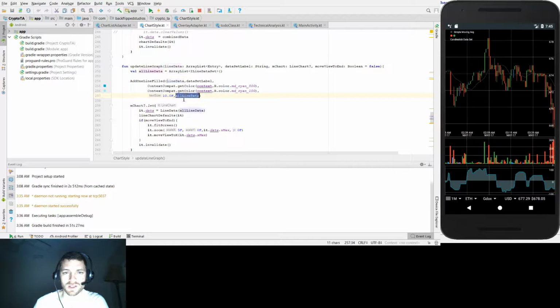Line data, that's all data being returned. No, that's created in. So we pass in the data, we pass in the string, which is just one line. Maybe this needs to be updated to support multiple, like an array list of entries. So you loop through and add in, and like, let's see.